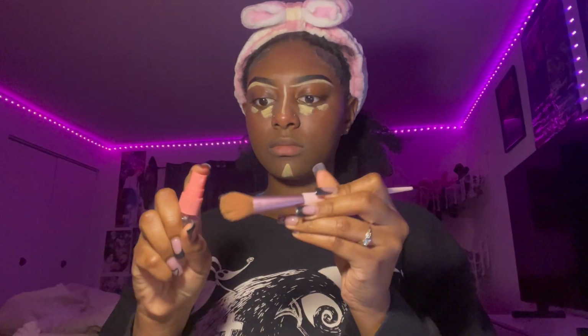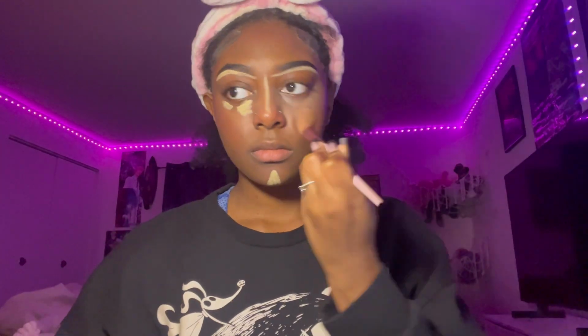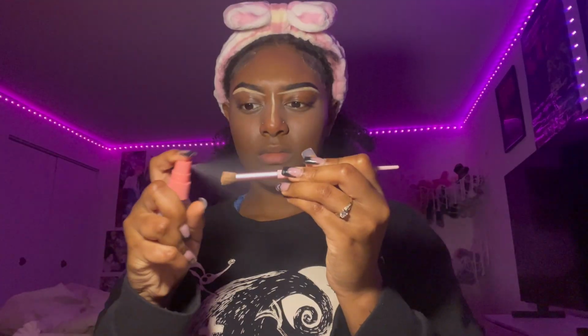It's finally time to get rid of that bright concealer, so I'm blending it with a damp brush. I'm patting and slightly dragging the brush at the same time. Blend in the shape of an upside down triangle under the eyes, half a circle on your chin, and just follow the lines for your nose and under your eyebrows.